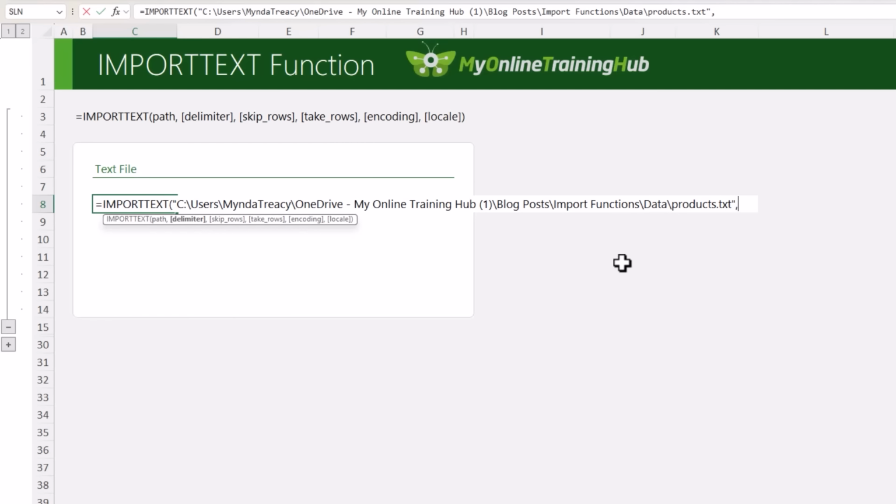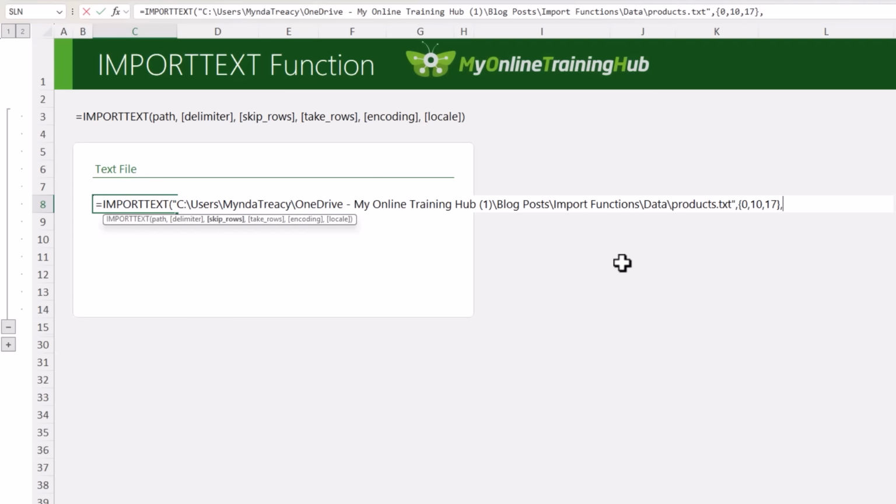The next one is the delimiter. By default, it assumes the file is delimited with commas, but you can specify a different delimiter. For example, a common one is space, which you just enter between double quotes. Alternatively, you could specify fixed width columns by passing a comma-separated array of ascending integers in the delimiter argument. You can see they're wrapped in curly braces, and here each number represents the starting position of the split. So I want everything from the start, that's 0, then split at character number 10, and again at character number 17. This only works well with data that is consistent lengths in a column, like dates, product codes, etc.